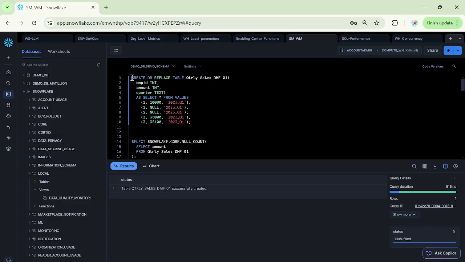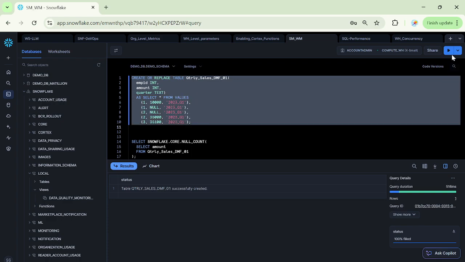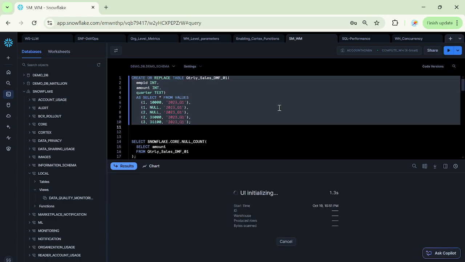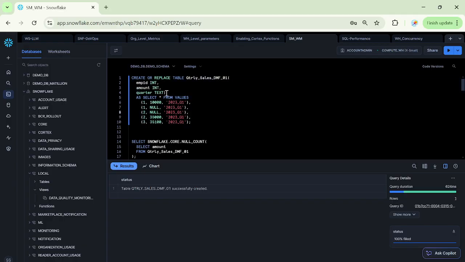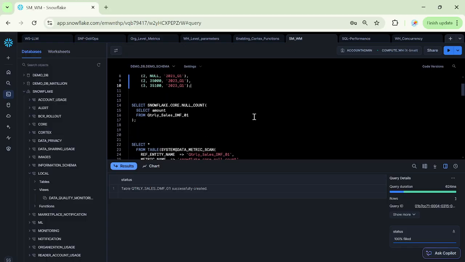Now think of a use case wherein let's say I'm creating this particular table. This table will have three columns to be precise, and some of the column values are populated as null, right? So to ensure the data quality checks, how do I identify the total number of null counts? Snowflake natively provides a lot of system defined data metric functions, and one of them is null count.